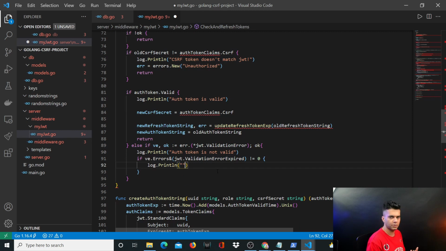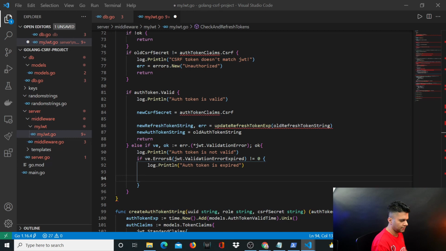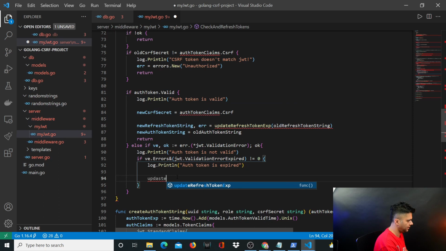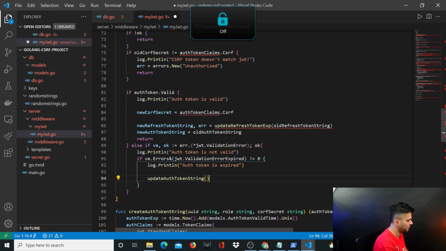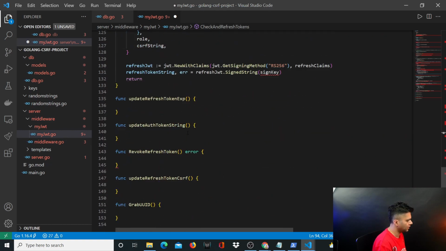So like I said, there are two reasons. One, it could have a validation error, the token is not valid. The other could be that the validation error could be around expiry. So you want to check if the auth token is expired or not. In this case, it could be expired. Now, if the auth token is expired, what you want to do is update auth token string, and it's this function that we have not worked on yet.